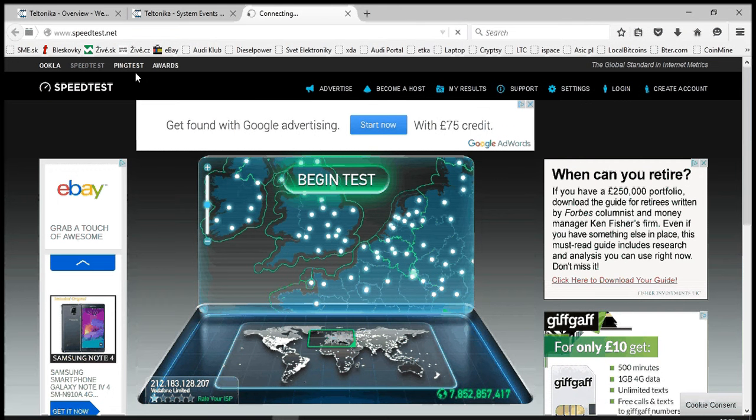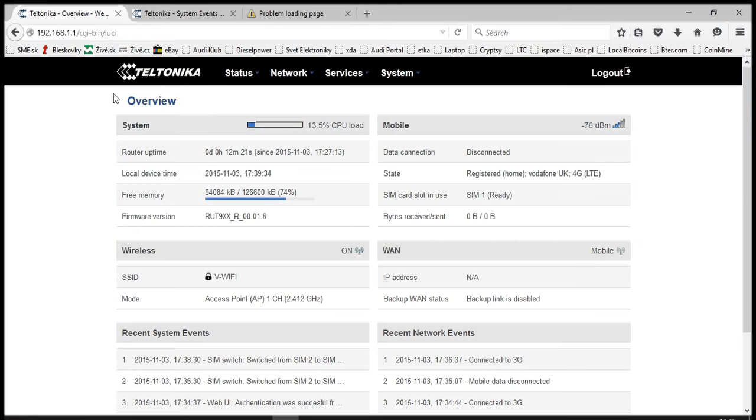And we're going to do now nothing, 0, nada. See, signal is okay, 76 decibels.